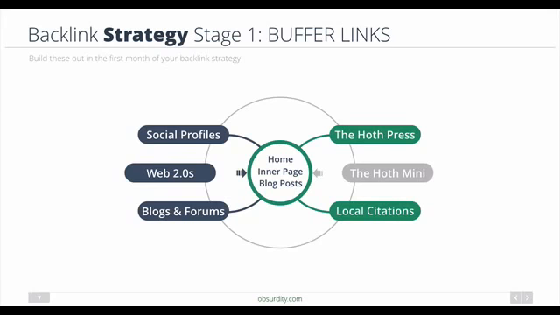So they also have a couple other features. Out of the right side of this diagram, the only one you really need to do is the Hoth Press. Local citations are also going to add authority, but that's more on the side of ranking in the map pack, so that's going to help with that. The Hoth Mini is also a little bit of an addition if you need the added boost. This is determined by whether you have a competitive niche and you need that extra boost. The Hoth Mini is about $60. If you can afford it, go for it. If not, it's not a big deal.